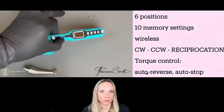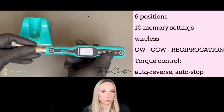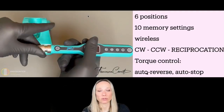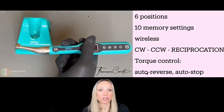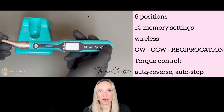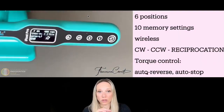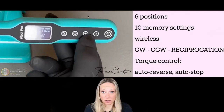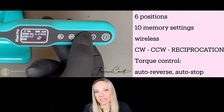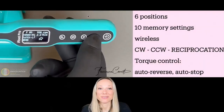So let me remind you a little bit the characteristic of the SXK motor. It is a wireless motor that can be used in 6 different positions, so we can change the position of the head of the endomotor in 6 different places. This is extremely ergonomic and allows us to see the screen of the endomotor in every position that we need. And then what can we do? We can preset. We have 10 different memory settings that allow us to work with different sets of files without having to set everything every time.